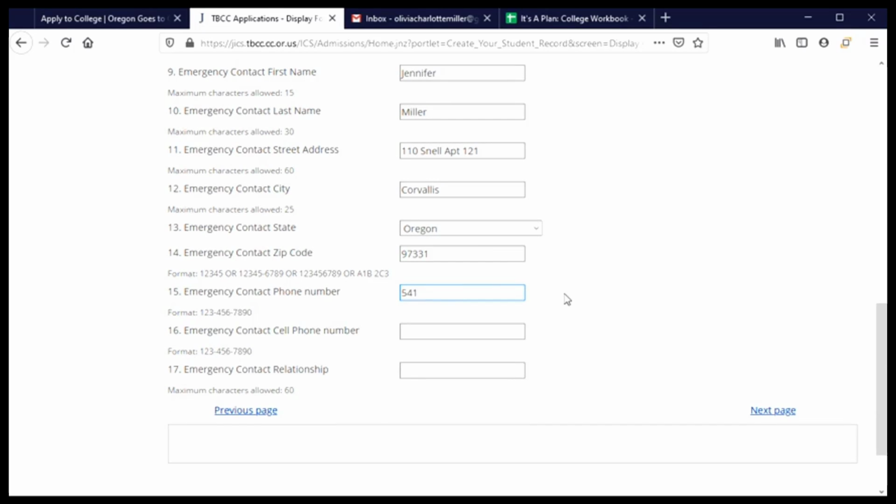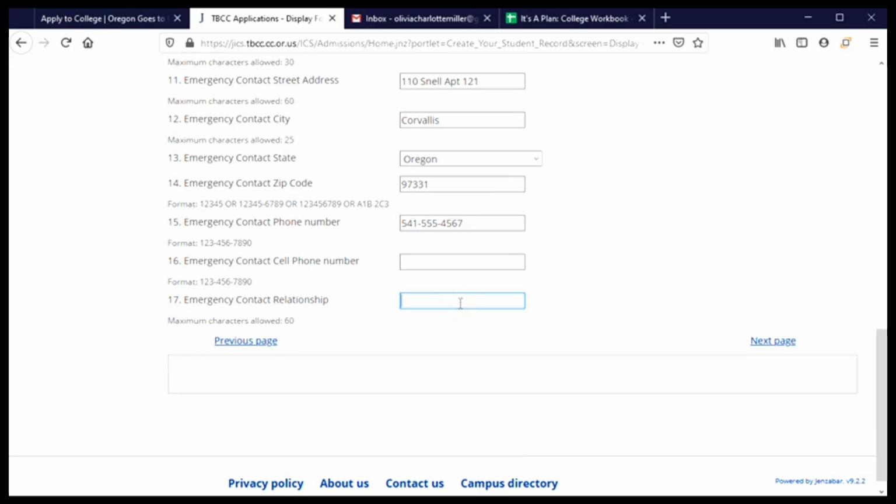So I'm going to go ahead and give her phone number. And again, I forgot the hyphen. She only has the cell phone, and so I'm putting that in the contact phone number instead of in the cell phone number. And here they're asking what my relationship to her is, and so I will choose that she's my mother, or type that in, and go to the next page.